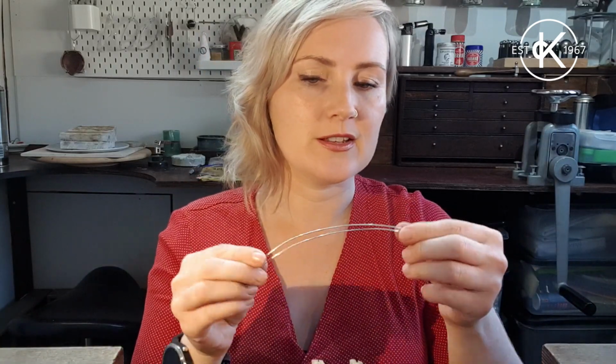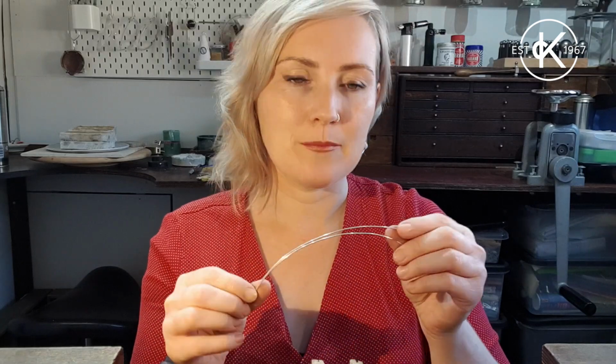So to do that, you're going to need a ring mandrel or something with a circumference bigger than the bead that you want to use. You're going to need a hammer of some description, any hammer will do. You're going to need some pliers and you're going to need some wire. I'm using sterling silver 0.8mm round wire because 0.8mm is the thickness that we usually put through our ears. But you could use copper or brass, and you could go up to about 1mm if you'd rather.